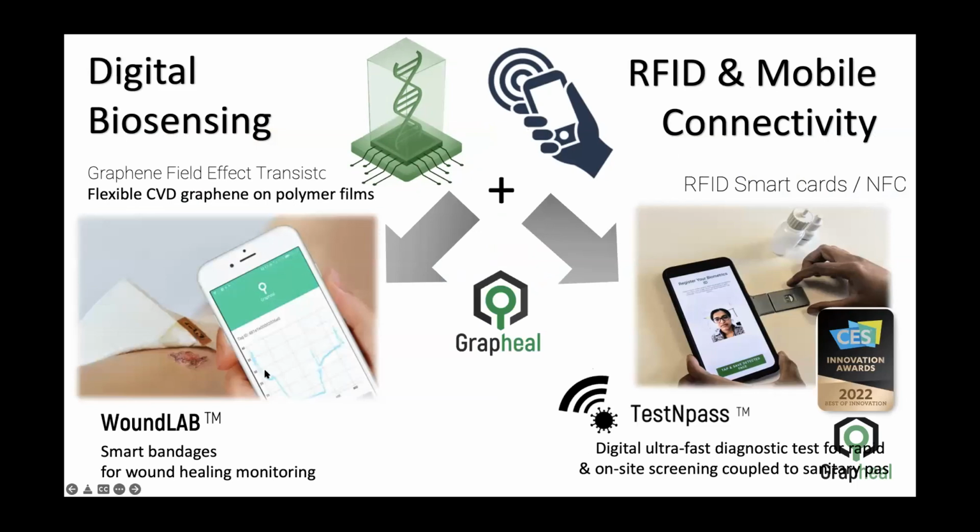The first one developed is a soft patch which you can put at the edge of the wound that will monitor the wound evolution in time and gives, patch after patch, when you change the bandage, a full history of chronic wounds, the wounds of elderly or diabetic people that can stay weeks or even months before healing. And it's very important to follow that, as I will show in an instant. The other one is a digital test strip that we have developed for the pandemic, which gives in a few minutes, 3 minutes exactly, a digital pass you can use to access given places for a given time.